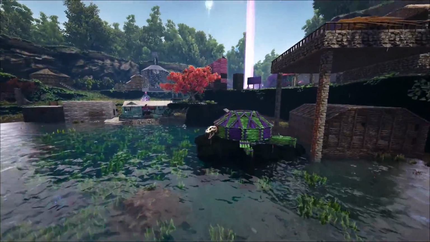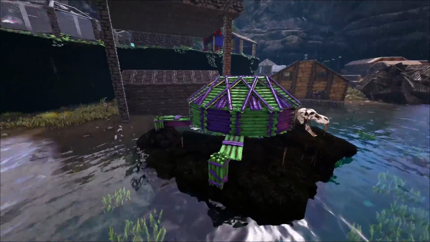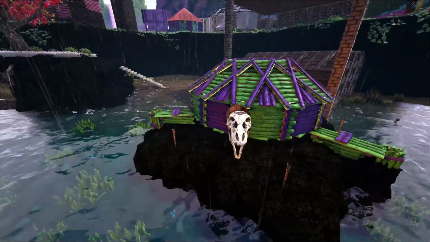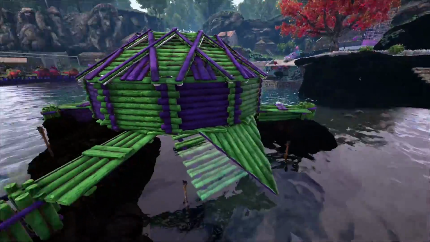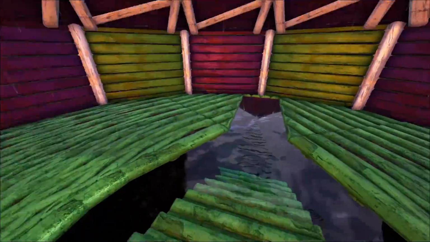I made this build over here. I tried to make a turtle for selling the giant mega schlong turtles. So this is my turtle store that I made. Kind of cute. He's got a little turtle tail, and you kind of go up here in through his booty, and this is where you can buy turtles inside.